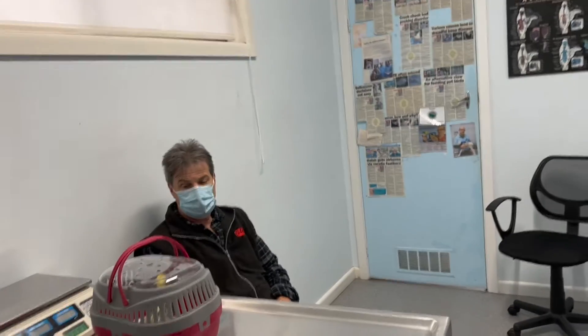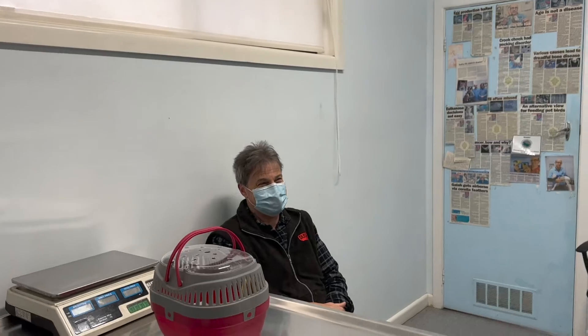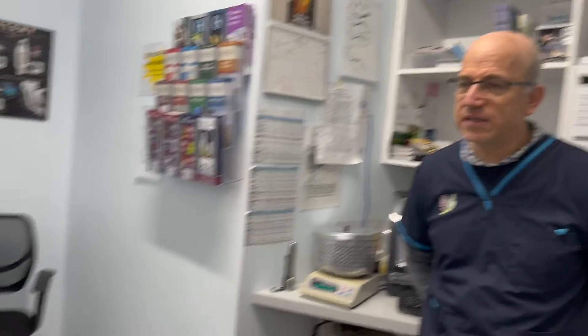How's our diabetic bird going? The excessive drinking has stopped, so he seems quite happy. I think you might have fixed him. We've given medication to put in the water that he has to drink. The medication he's on is glipizide, which is a human glucose-lowering drug. The bird self-medicates because the more he drinks, the more medication he gets. But that's awesome because we really had major issues.